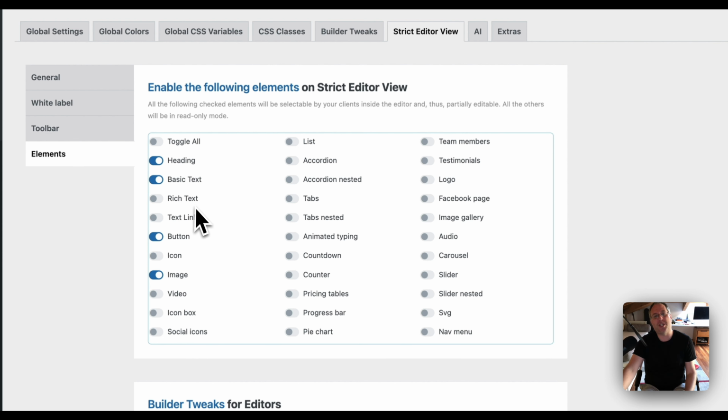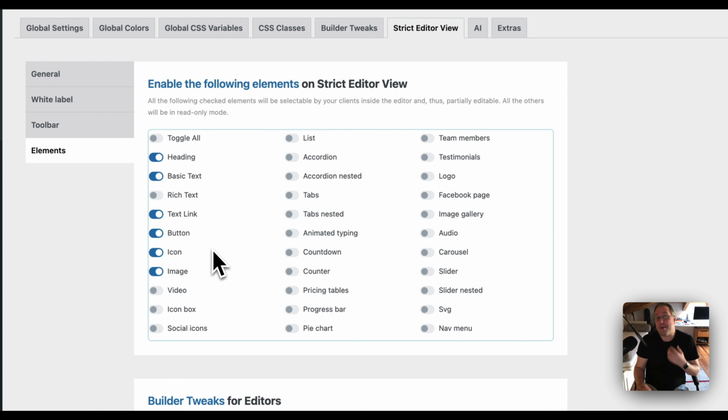I could do rich text, but rich text implies HTML format and tags that probably your clients don't know. So you could use the visual part of the rich text, but I believe it makes it too complex. You could add the text link probably, and maybe the icon too.